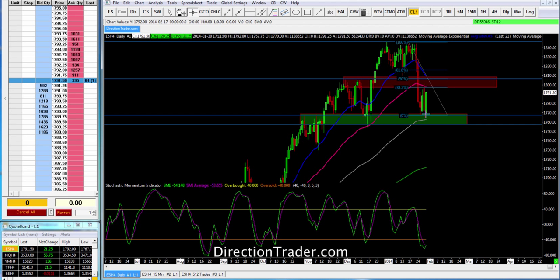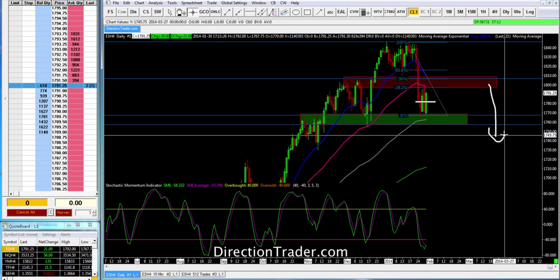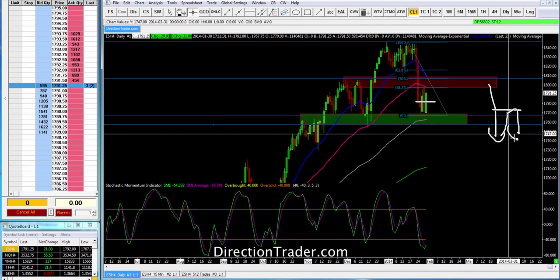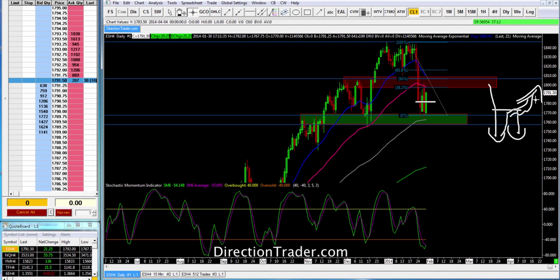So coming into today, we were opening up down here near the lows, so for obvious reasons, we were looking for buy opportunities this morning. And then as the market rallied up, I did want to alert everybody in my trading room of the halfway back. It always acts as somewhat of a support or resistance, the halfway of a big prior candle. So if you have a big thrust down the day before, look for at least a halfway back test the following day. Sometimes you'll get a rollover. Sometimes it'll just chop sideways and then continue back to the upside, with a continuation in between that support and resistance.